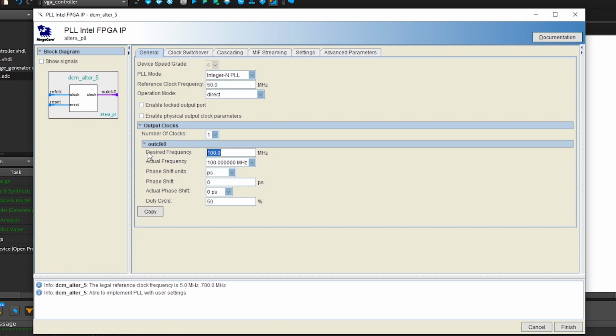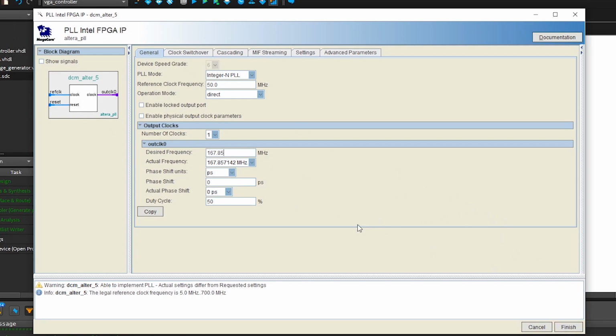For the desired frequency, we'll just mention 167.85. That is the clock frequency which we have to run so that our display will run at 75 Hertz refresh rate for 1920 by 1080p pixel. And we'll just have to select finish. I'm not going to do that since I've already created that.